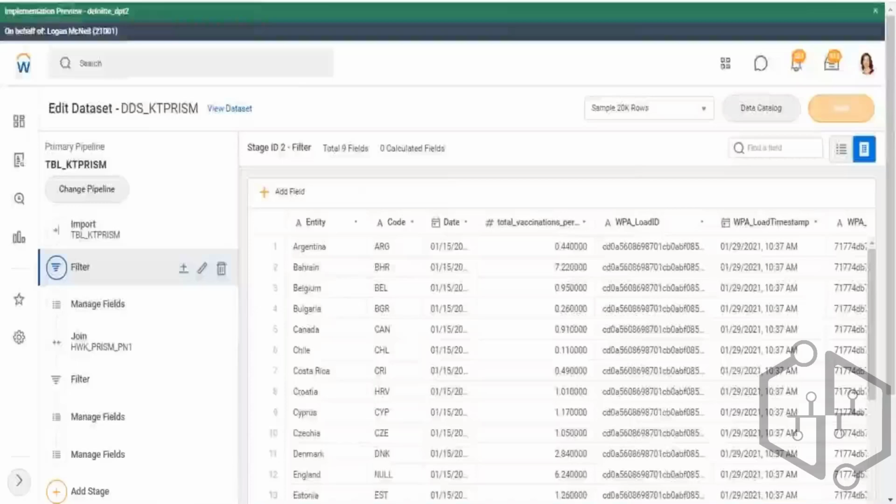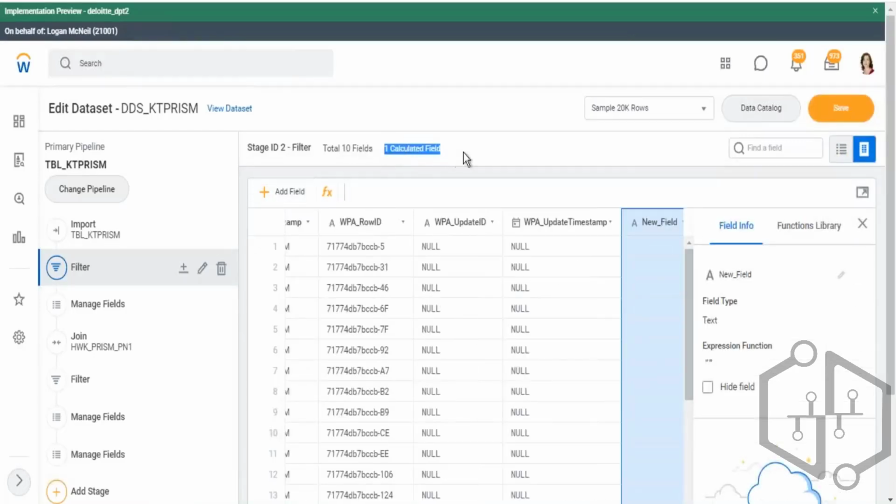Right? Okay, if I want to add any new field, a new calculated field, right now if you see there are 0 calculated field. I want to add a new calculated field. I'll click here, right? Now there is one calculated field and I can define the calculation for that field. Once I've done everything, because I've made some changes, it now enables the save button for me.